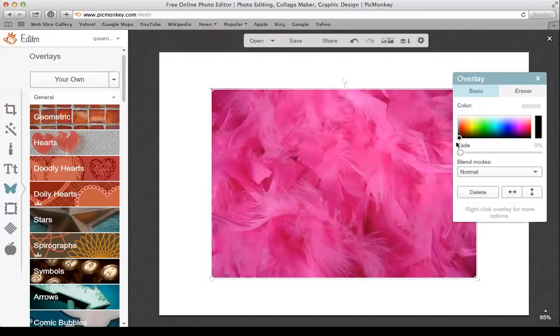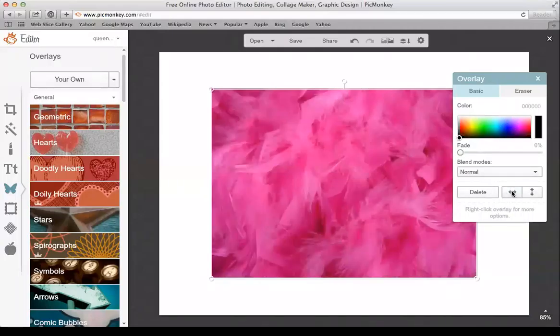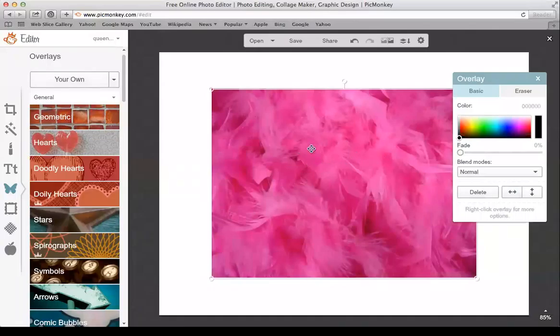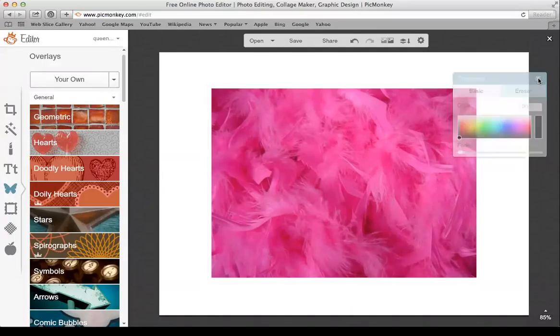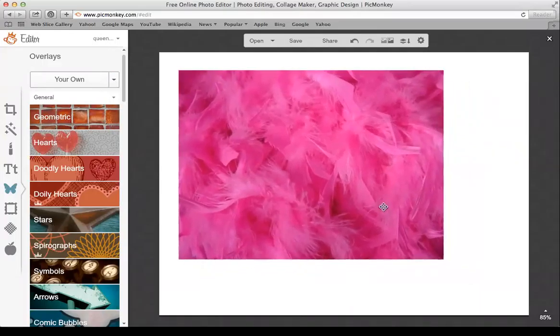All the overlays will have a little legend over here that allows you to fade it in and out if you want to do that. You can mess around with the color if you want to blend it or maybe change it. This won't make much of a difference, but if you want to rotate it back and forth, or if you want to erase part of it. The eraser tool is something I use a lot to get rid of backgrounds or things I don't want to see in the pictures. And you can make it a large eraser area or something that's small if you want to do that.